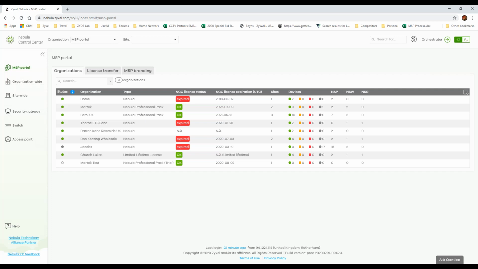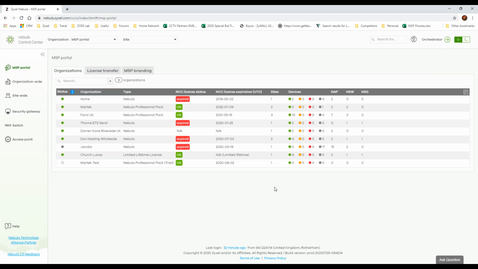You can obviously put in a charge for the additional Pro Pack features with your customers. And then after so long, obviously, you would have covered the initial outlay of it. So ultimately, you'll be boosting your monthly profit with your customers, extending on the support services that you offer. So on this screen here, as I say, you can see all your license expiry dates, but more importantly, you can see how many sites you have under an organization, because an organization can have many sites.